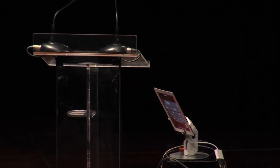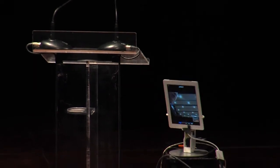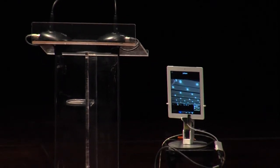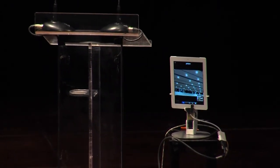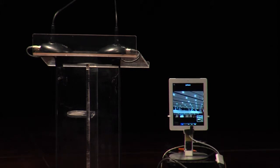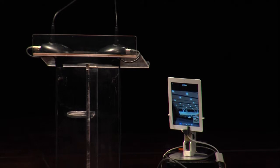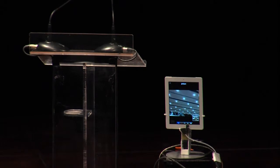I can then move it, and I could focus on people in the crowd. So I will focus on the person far down the back, Mr. Luthi. He's now centered in the screen. Yes, there he is, waving away. But I can focus him here. So I can actually focus on other people in the crowd. It seems we have a packet loss issue. But I can tap anyone on the screen, and the device will position itself to wherever I told it.